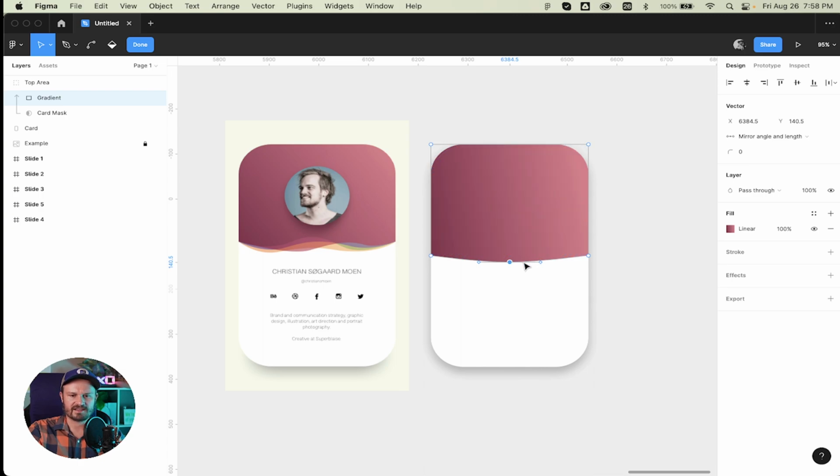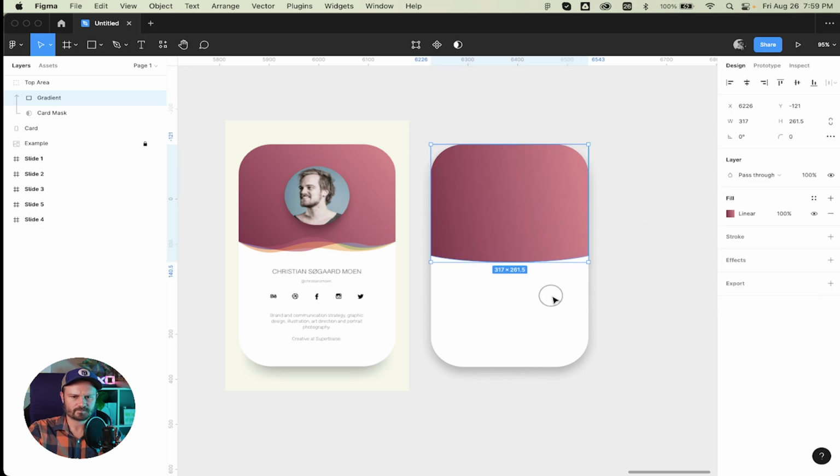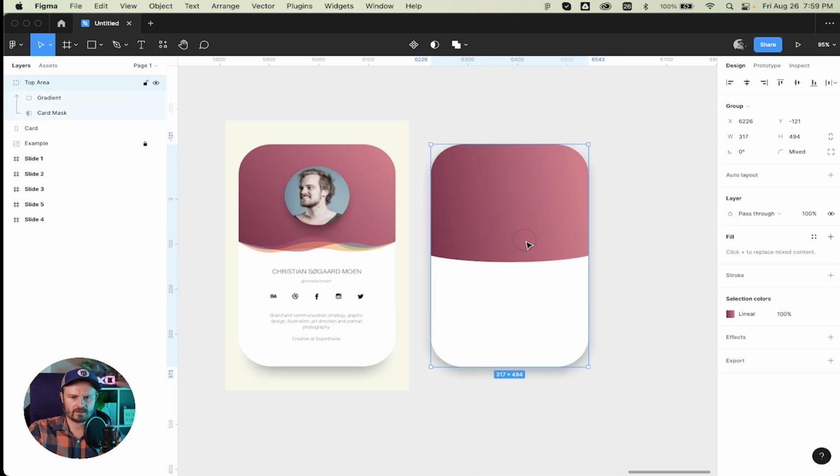And that's the default. It's not bad. Let's see here, our vector is set to mirror angle and length. So I'm going to go ahead and click this Bezier handle, and because it's mirrored, I don't need to hold down any keys. I'm going to move it out to about right there. That's looking pretty good. Might be a bit tall. Let's see here.